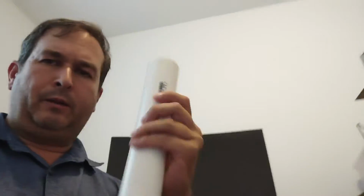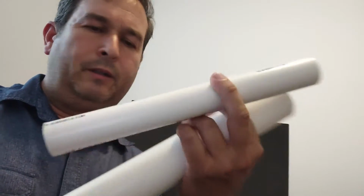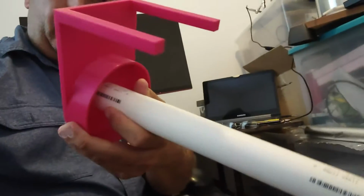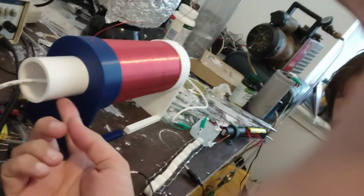And here are some of my PVC pipes that I use. This is the larger one, and I think it's 1.5 inch diameter. And I think the other one here is a 1-inch diameter. Yeah, 1 inch. Okay, and these go inside the center of the legs, like so. So your coil would go around the outside, and then this would insulate the inner windings from the outer windings. So you can run that through the center. That's what I did here in my coil. The tube goes through the center here, and then this outer one holds the bigger tube up there. And so that's how that works.